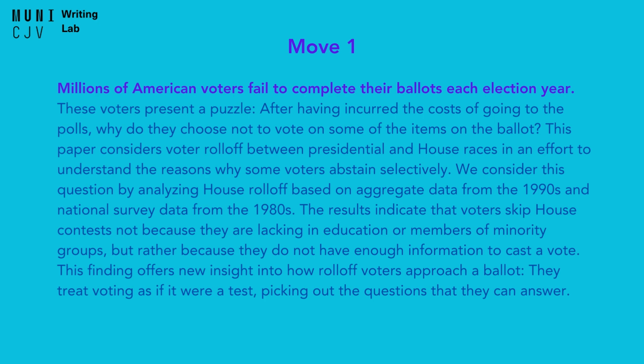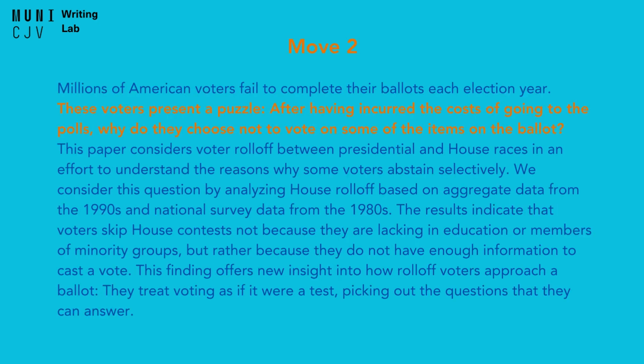I'd say the first sentence shows us move 1, why this issue is important and what we know about it so far. We're told that millions of people don't fill out the whole ballot when they vote. That's a lot of people, so a lot of potential for politicians and activists to get more votes. The second sentence shows us move 2. What is the problem that needs to be solved? What is the question that we need to answer? And in this example, we get a very direct statement that this is a puzzle. Nice metaphor there that really makes us feel that something needs to be solved. And also we get a direct question. And the essence of move 2 really is a question, so it makes sense that we get it in the form of a question.